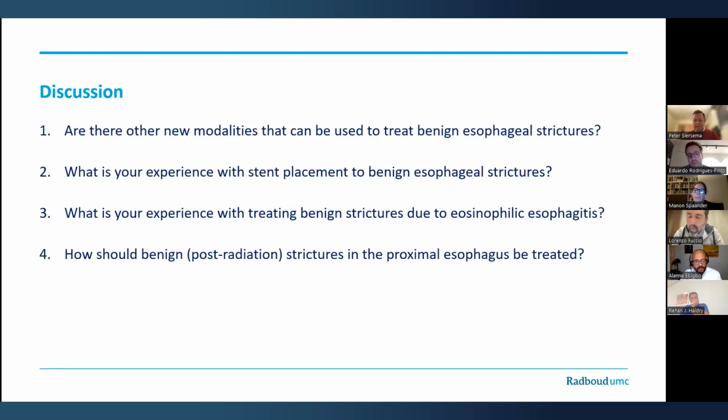Yeah, absolutely. We always try to optimize the treatment, the medical treatment. Then we start with the algorithm. Always keep in mind that we have to first dilate the stricture, and try not to be too aggressive at the beginning, at least when there is still inflammation on site. So we have to be sure that there is mucosal healing. So we achieve a complete healing of the erosive esophagitis, undermine the strictures, and then we go with dilation progressively. So I think this is definitely easier to treat when we compare with post-radiation strictures.